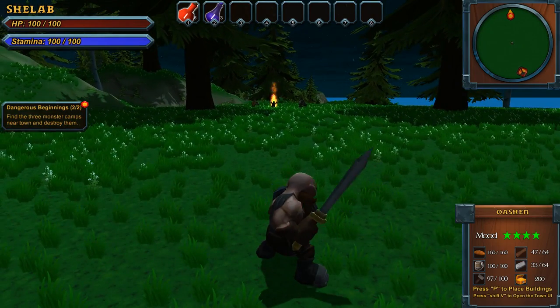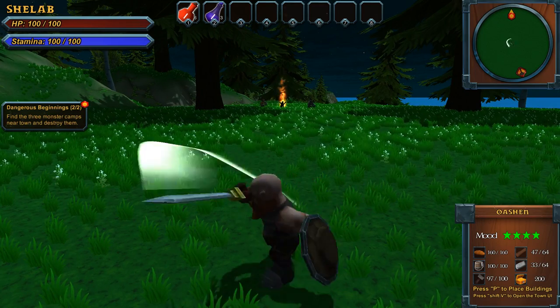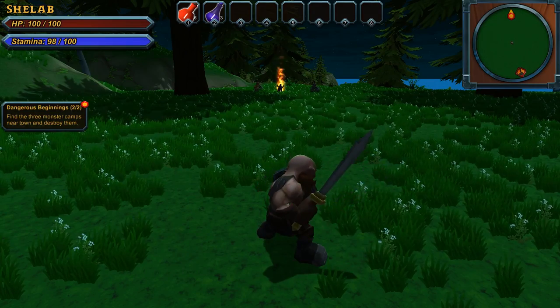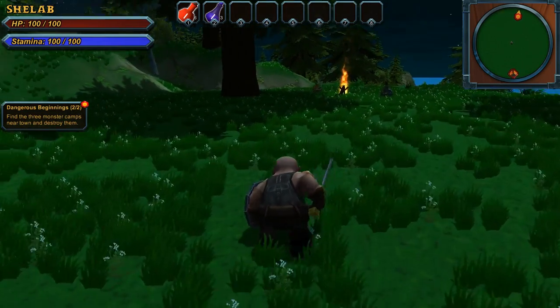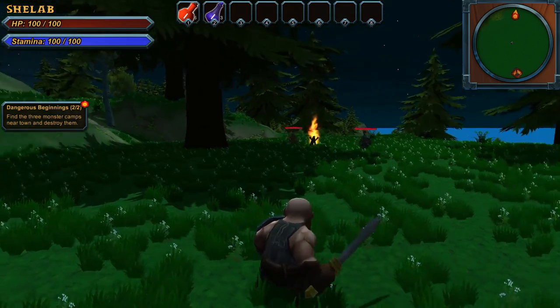So I can block using my right click, and I can swipe using my left click. But you should know by now, if you've ever watched my Let's Plays, I am not one for timing blocks very well. So it's telling me here I can attack, I can block, I can do a dash attack when I'm running, I can dash into them and hit them. But I have to have some stamina to do that, or I can use my middle button. And I hate using my middle button because it's a little scrolly wheel. It's really difficult to press that one, so I probably won't use that too much.